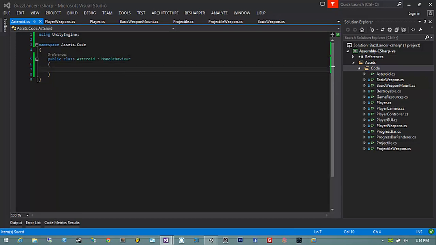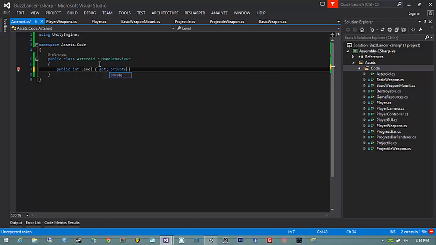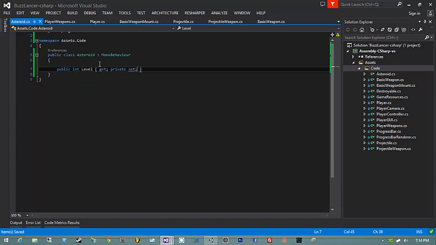Now, as far as the code that is going to go into here, I'm just going to write out our public methods and our public properties, just so people can get a sort of feel for how the public API of our asteroid is going to look. So each asteroid is going to have a public int level. Now, a level is going to be the relative size of the asteroid in a numeric form.